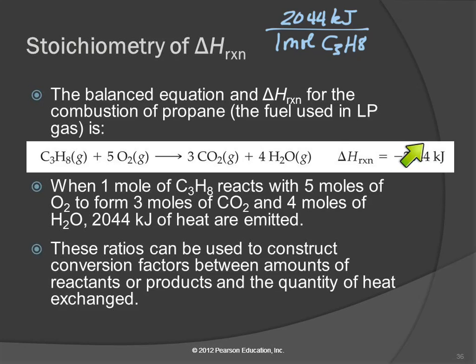So this is like an extension of this chemical equation, and we just learned how to do moles of this to moles of that, or moles of this to moles of this, right? So we take this number and we can relate it to any of these in terms of moles and that number, the coefficient. Does that make sense? So I could make a relationship between moles of oxygen, would be 5 moles of oxygen for every 2,044 kilojoules.